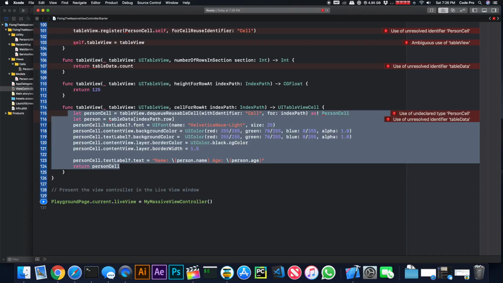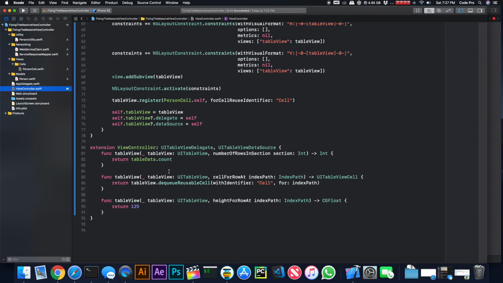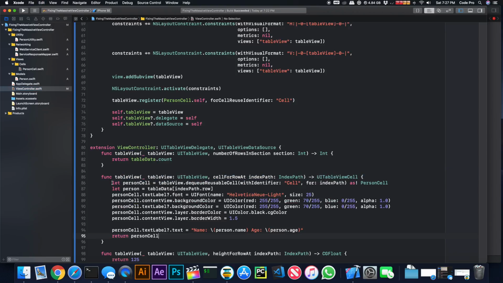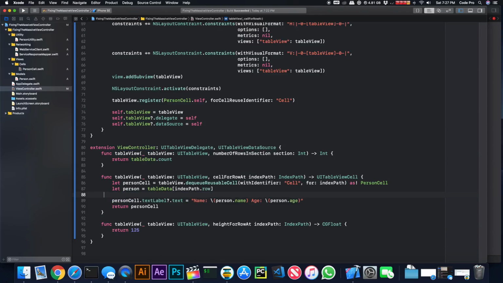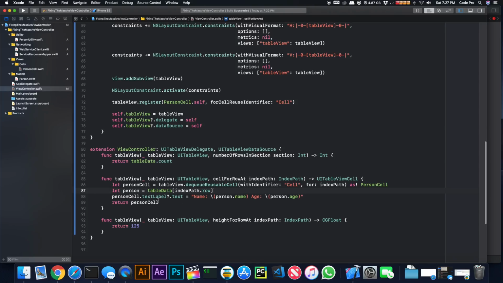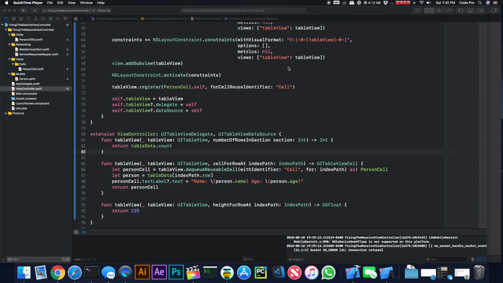So what I'll do is copy that whole block again, go back over to our project and to our cellForRowAt indexPath here. What we'll do is just delete this UI code that we already moved into our style method and just reduce that down to this. So what we're doing here is we're getting the person cell, which is the custom table cell that we have, and we are getting the model at the corresponding row, assigning the text, and returning the cell back. So at this step we're done.